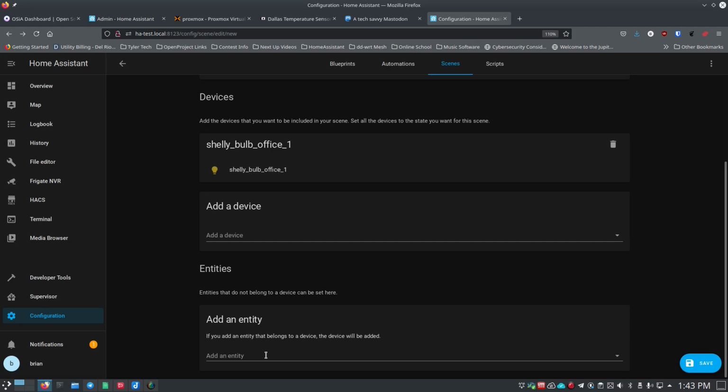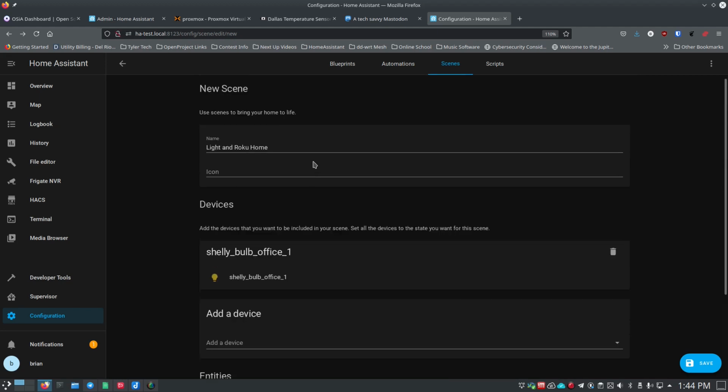So I basically just set the entity state to on, and then I add it to the scene. That way, whenever I get ready, I can turn my lights down, turn my projector on, get everything ready. Now if you have an automated screen for a projector, you could have that also lower down at the same time. And then you can set a scene to reverse all of those things as well. So that's the idea behind scenes, that you're setting up groups of devices to go into certain states, and then you use an automation to trigger that state.